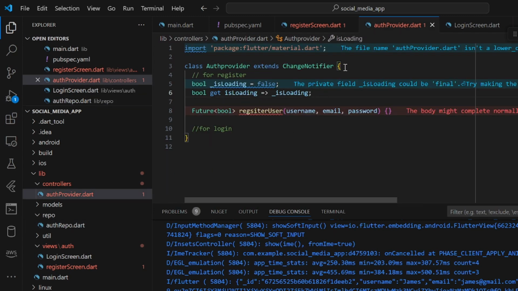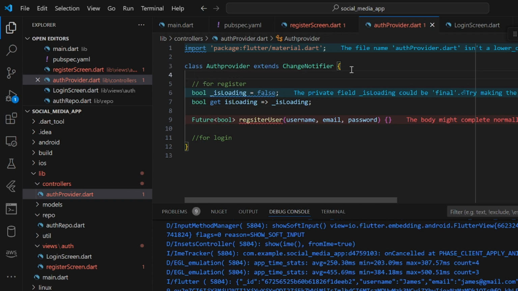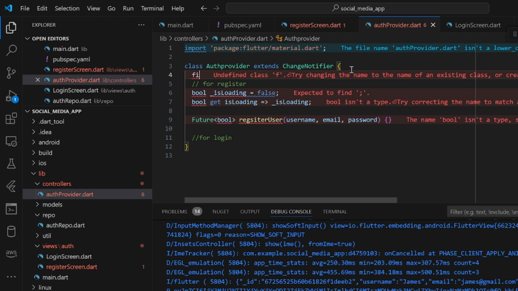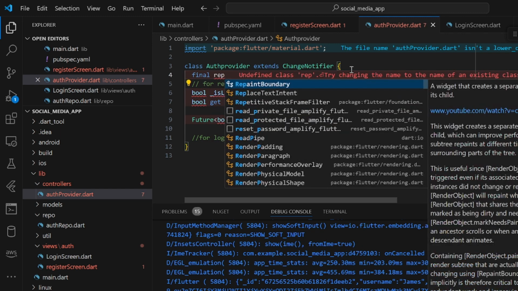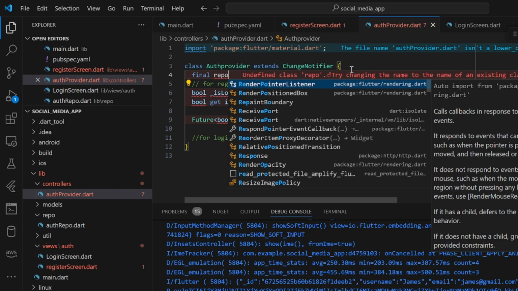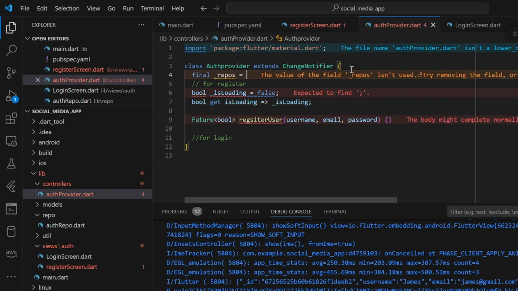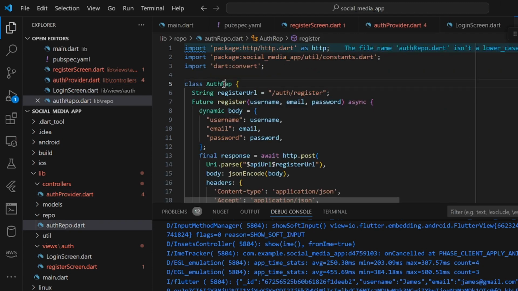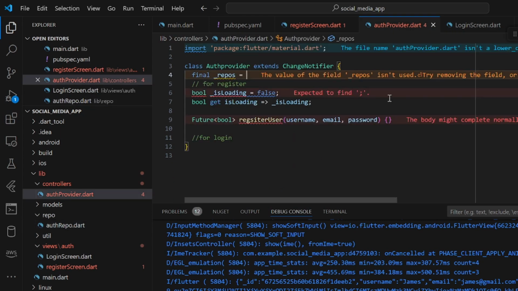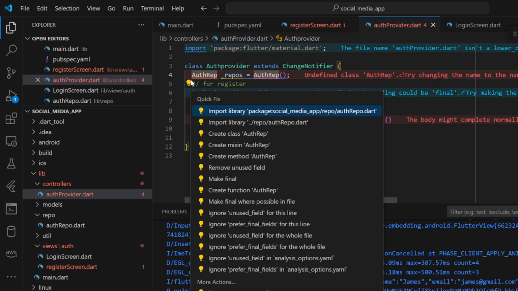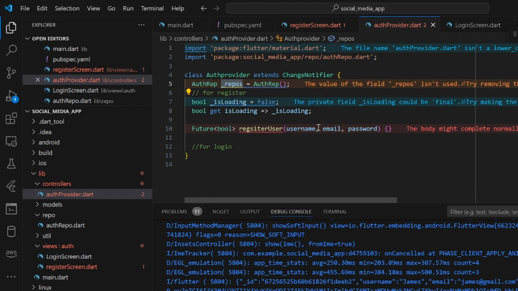Okay, let's call our repo first. Final repo, underscore repo is equals to what? Our repo, our AuthRepo. Okay, we can actually say repo equals our AuthRepo. It's better this way. All right, registerUser. This is async.